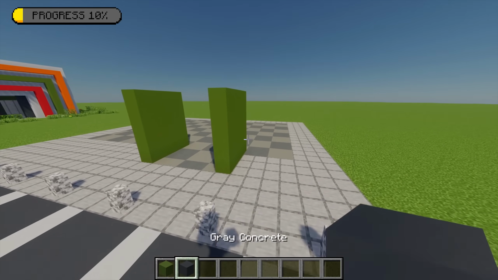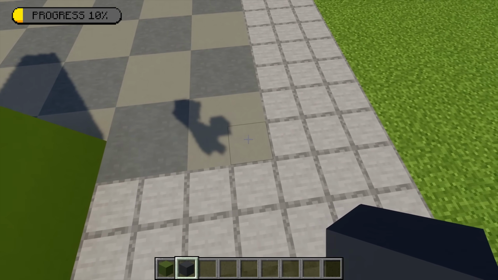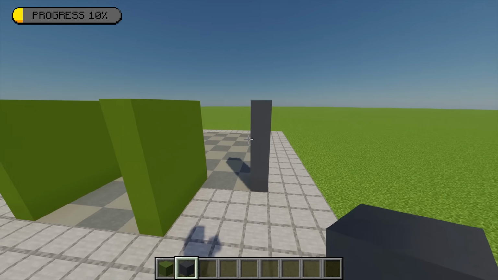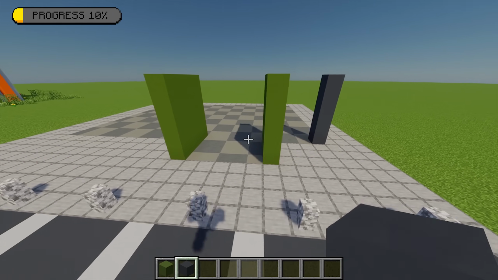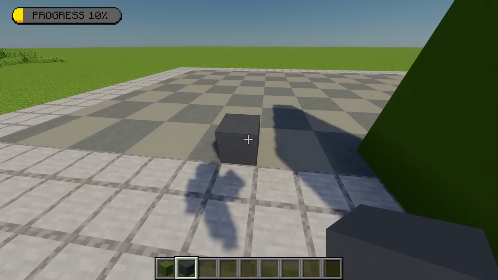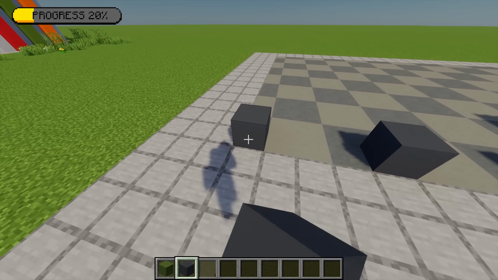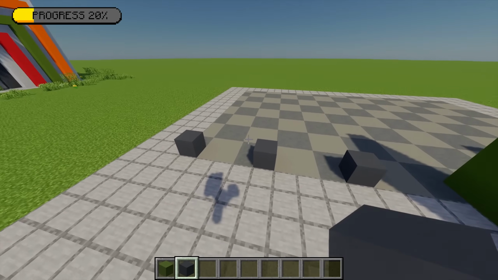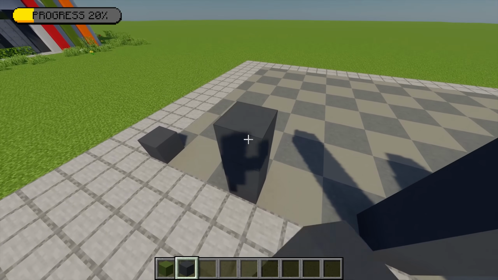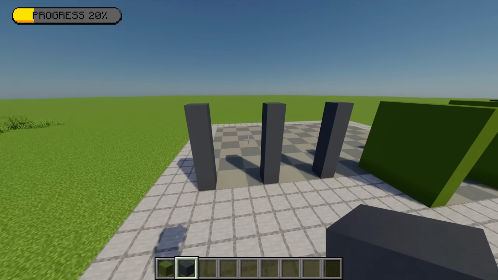And then come into the right hand side. From this point, I'm going to leave a gap of 3. And I'm going to place 1 grey concrete there. I'm going to build that up so it's 5 blocks high. And then come into the other side. I'm going to leave a gap of 3, place 1 grey, gap of 3, place 1 grey, and then place 1 final bit of grey there. And then I'm going to extend these points up so they're 5 blocks high. So they're level with everything else.